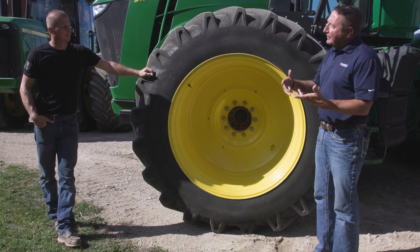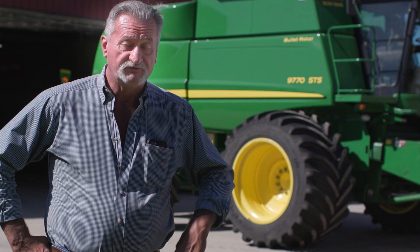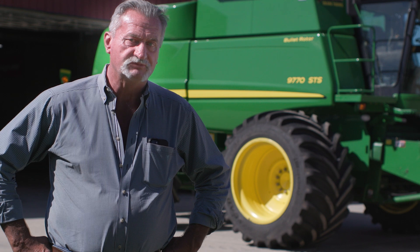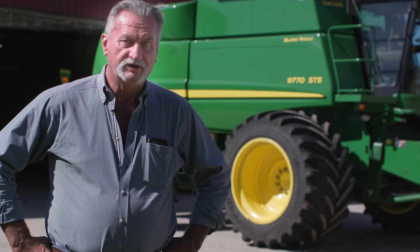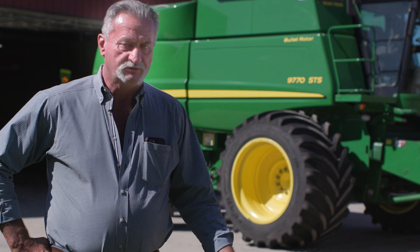When you go this route, it's the only route. From meager beginnings, we've come basically full circle back to the place and the tires that actually started it — it's a pretty cool story. The tires still perform like they did the day we put them on, and this is the second tractor we've put these same tires on and still run them.